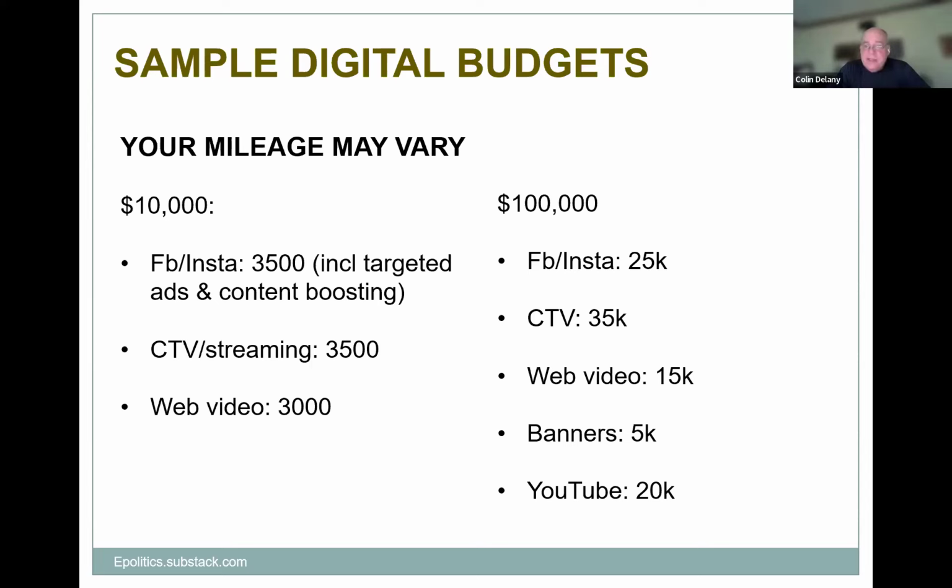And then here I put a bunch into YouTube just as an example, knowing that YouTube is not as well targeted. I cannot target individual voters, but it is still such a powerful platform. But notice that there's nothing for YouTube at the $10,000 budget, because of that little rule of thumb: find a place that you can saturate, and then saturate it and then move on, right? So here we've got Facebook covered, we've got CTV and web video covered, and so we have money left over that we can put into YouTube. Now, again, like I said, your mileage may vary. This may be totally different in your particular circumstances.